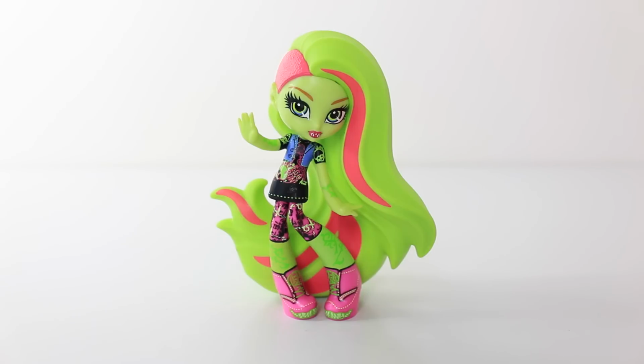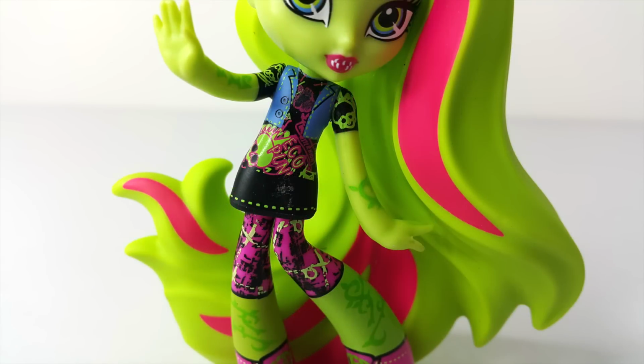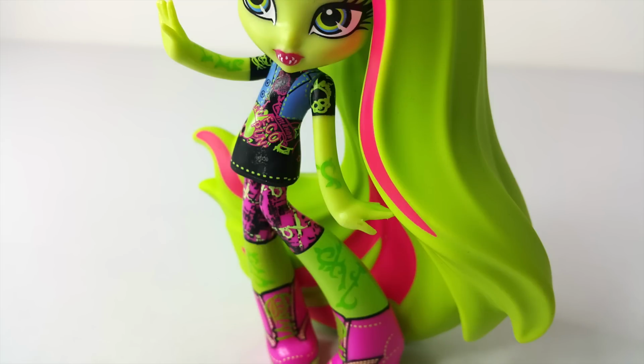And here she is up close giving us a really cute pose, and I'll just give you a close up look at her outfit. And I really love her denim jacket which she's wearing over the top of her dress. And check out her shoes, at the front there they have teeth. And she even has her vines printed around her arms and legs.